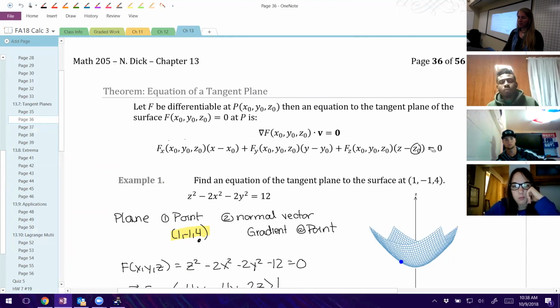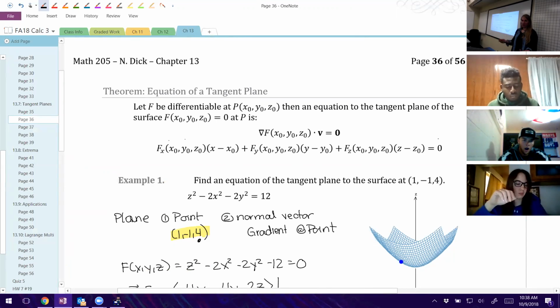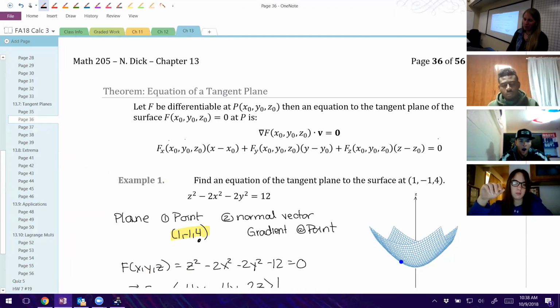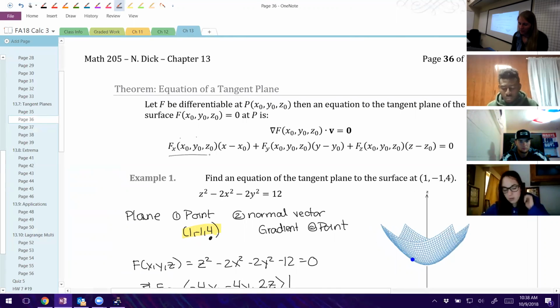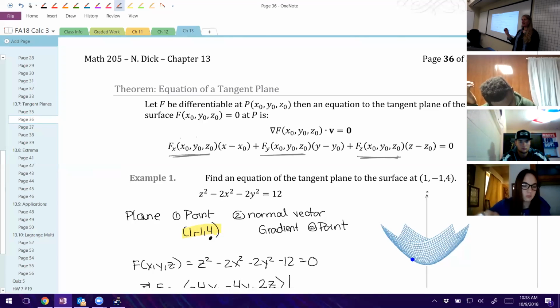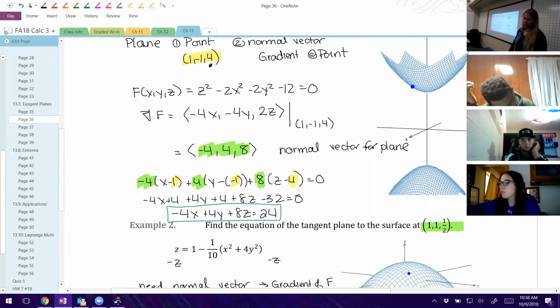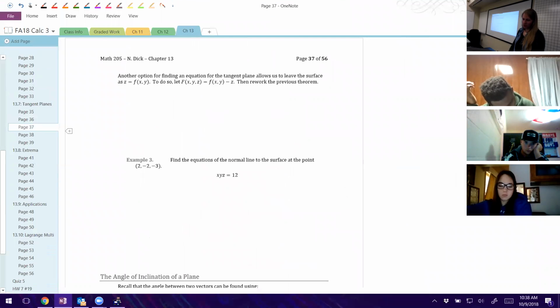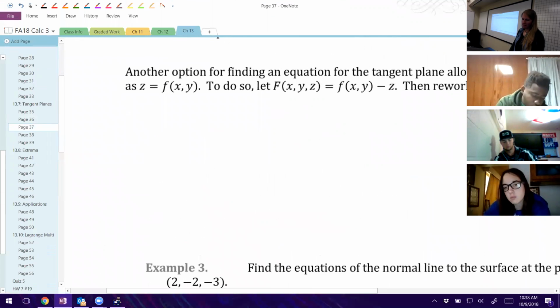But if we break it down, it is pretty much just saying we're going to write the equation for a plane, and the normal vector we're going to use is the gradient vector. So that's why all of this stuff looks a bit more complicated. If we look at these coefficients, this guy here, this guy here, and this guy here are all just going to be a number. Whenever we have those little subscripts, we're plugging in the actual value at the point. We're just going to have some kind of A coefficient, and then our B and our C coefficient here. Looks definitely more complicated than it actually is. Work through a few of those problems, going back and finding the equations for a plane, and then top of page 37 is where we are now.